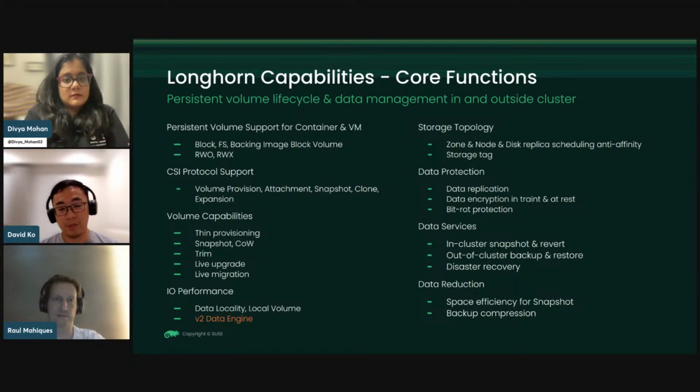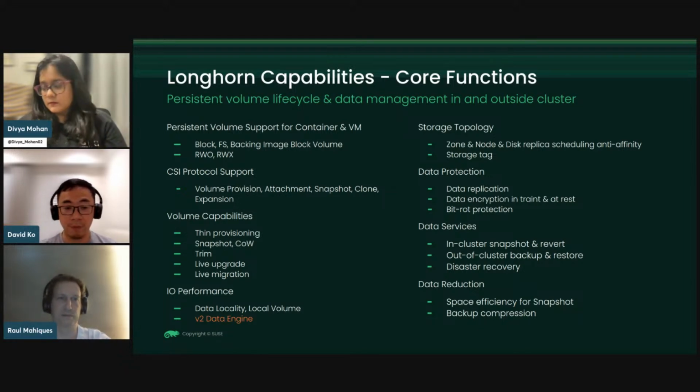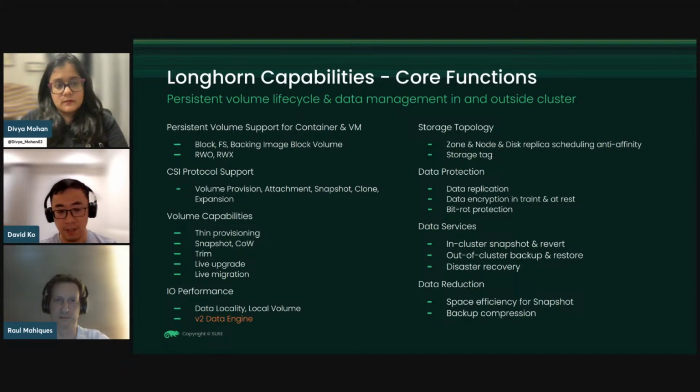And next one is IO performance. This is very important for us. Right now we have a V1 data engine based on the iSCSI stack, and we created different things to improve it, like data locality, local volume, and stripe volume, to provide better performance in the current architecture. However, the current architecture actually has some challenges in making performance better. So we are working on the V2 data engine based on SPDK, starting from Longhorn 1.5, and we continue on that. And also in 1.7, we have new features we want to share later.